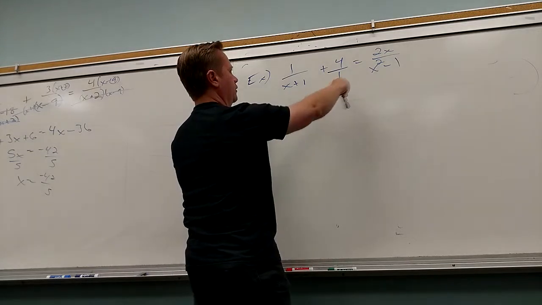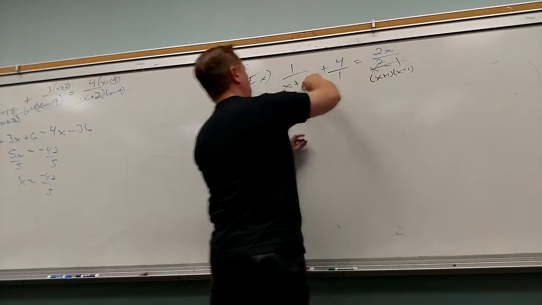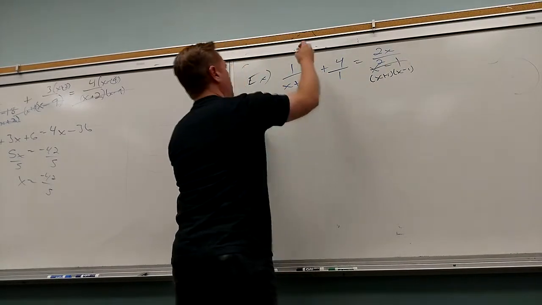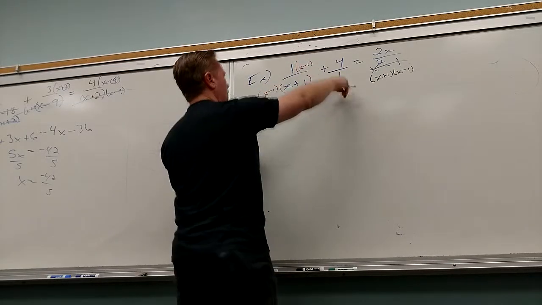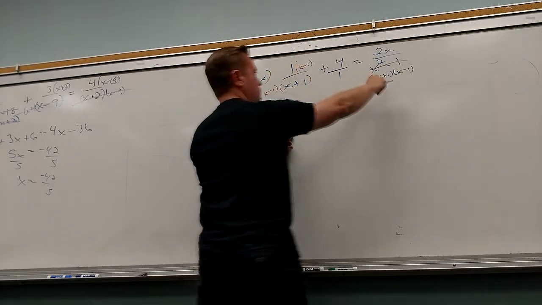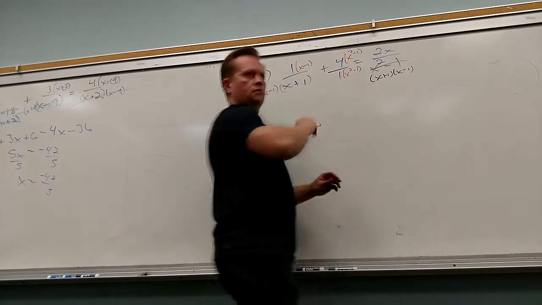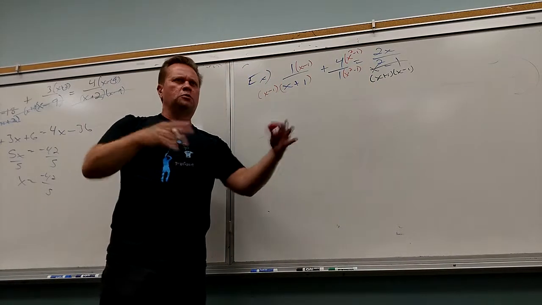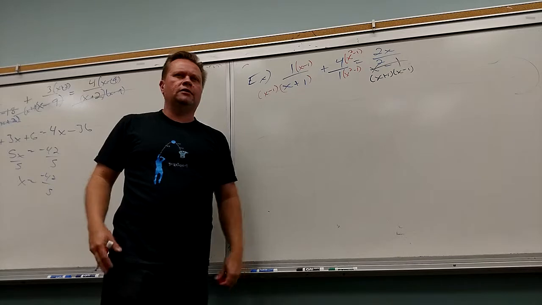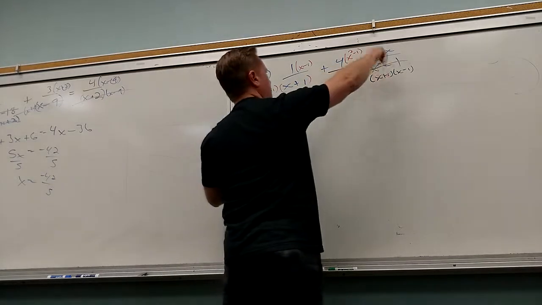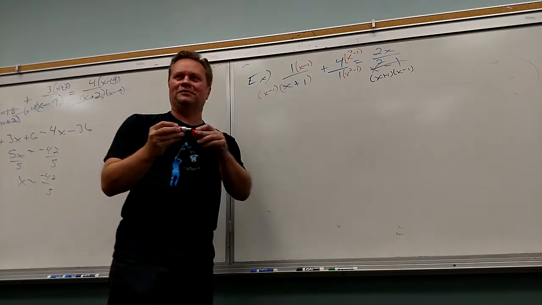So what's the only thing I can factor on the bottom? So what does he need? He needs an x minus 1. He needs everything. He needs both of these, so I might as well just write it like this, because that's what it is, right? Because what I would do after that is multiply back together, so I might as well just write it in multiplied together form. Does he need anything? Yes.